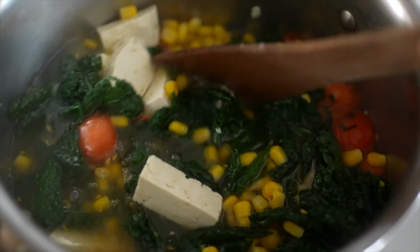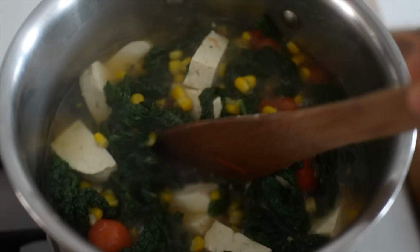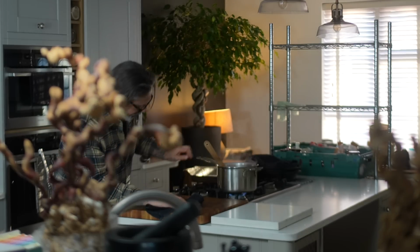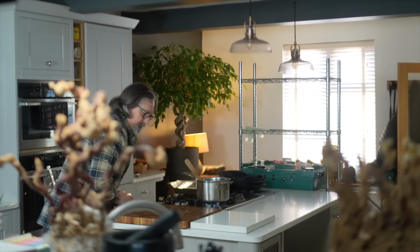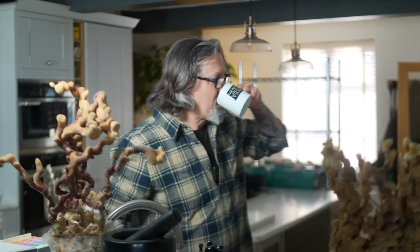I mean, you don't even have to add noodles if you don't want to, but I want the noodles. I need that experience, and they're coming. Now, while this is boiling, I'll lower it to a medium-high heat. Keep it on the heat. I just want that to cook a little bit more, let the flavors meld. I'm gonna clean up because cleaning up is just as important as the cooking, because I don't wanna have to do it later. Once I'm cleaned up, I'm adding the noodles.